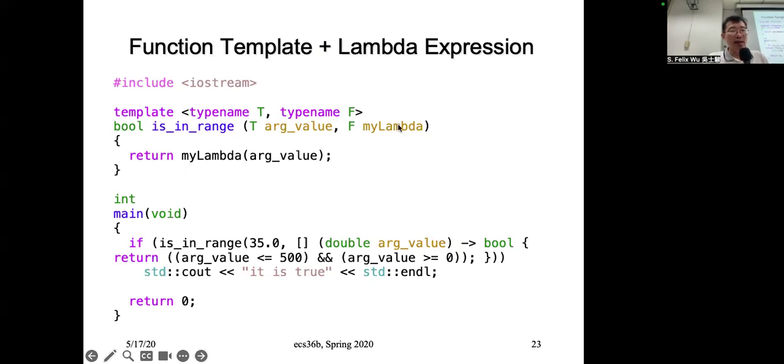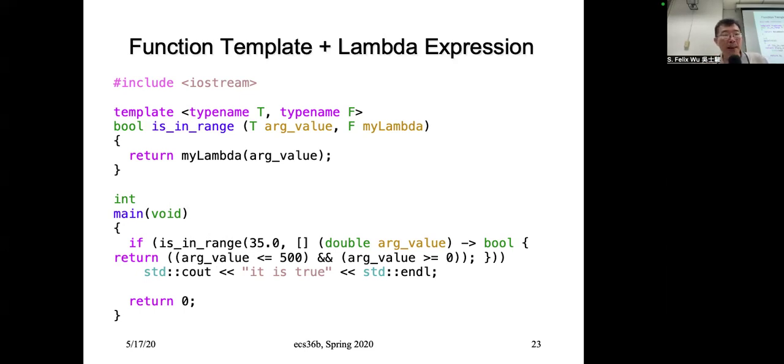Then I declare my lambda and just call the lambda expression. When I instantiate this particular template, you can see I instantiate this function as is in range, and then I directly put the lambda expression as a part of the argument.